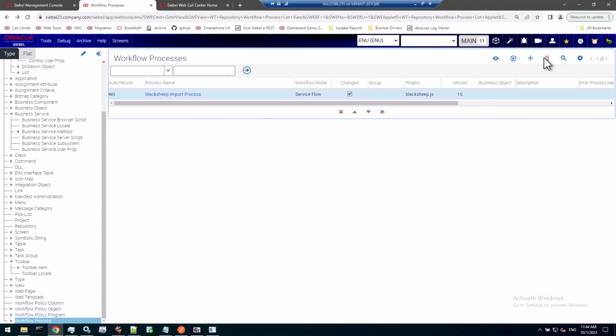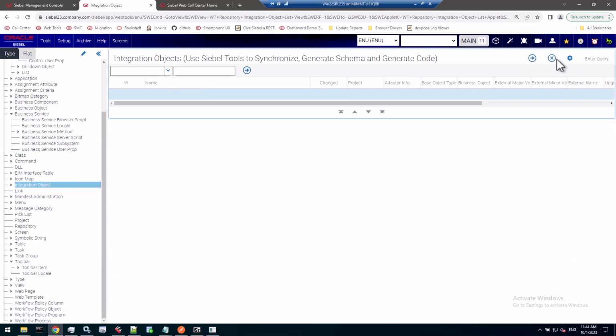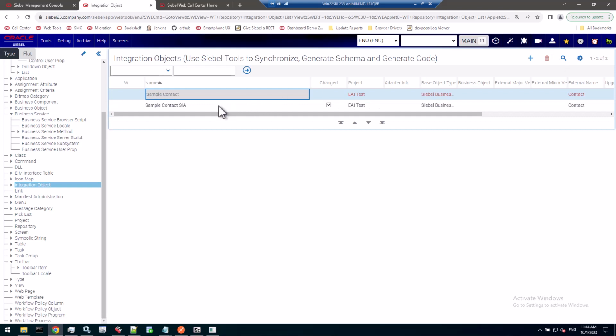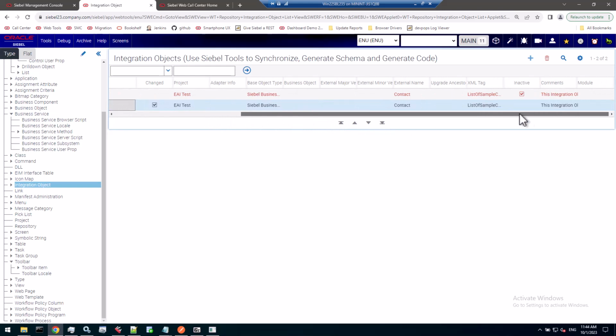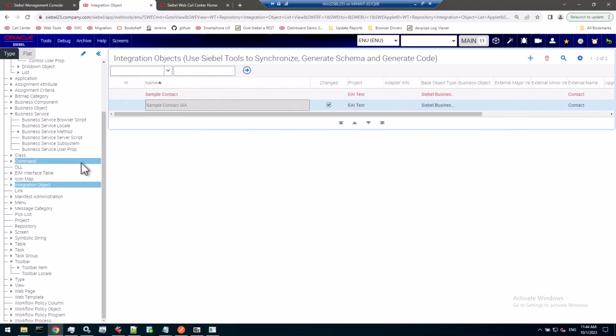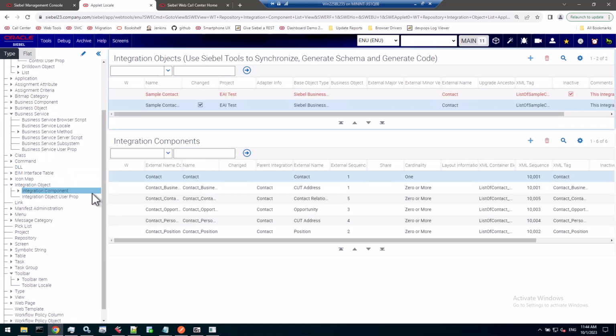So let's try and find this here. So here the Sample Contact SIA, I made sure it's active. So it's inactive probably in your database too. So I activated it, and let's check it out real quick.